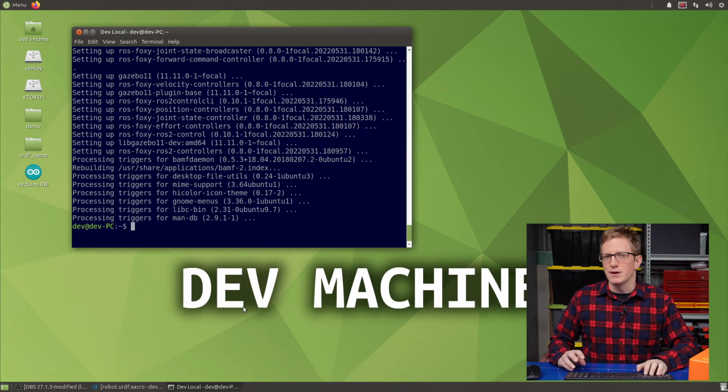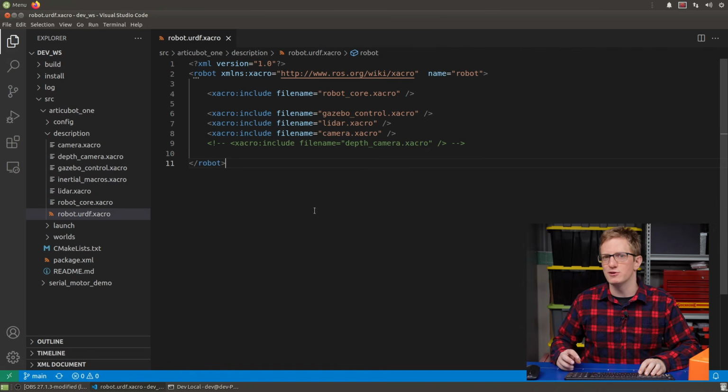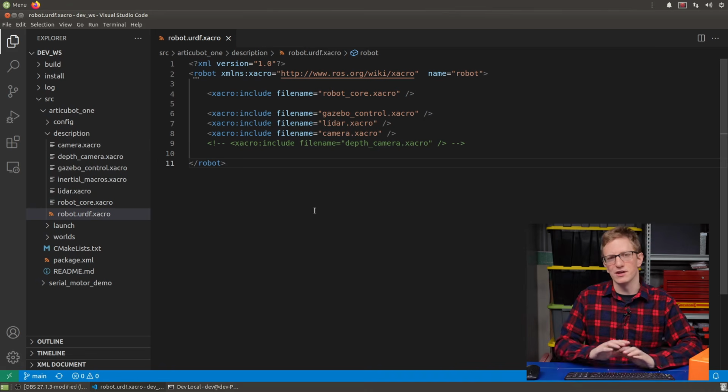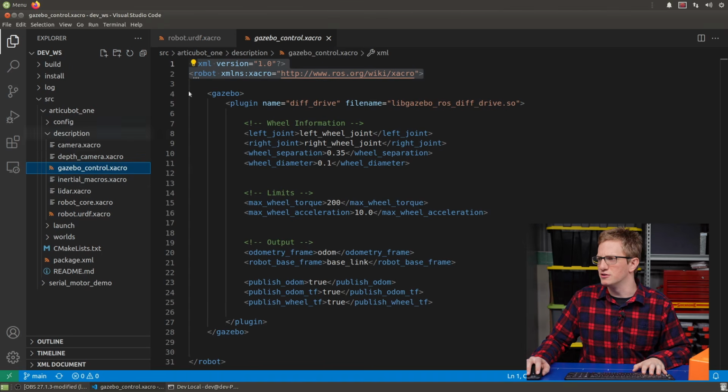Now let's update our URDF file. I'll be continuing the example URDF that I've been building throughout this tutorial series, but if you're just joining in this one, it should be fine to follow along. So you might remember in an earlier video, we created this file, gazebo_control.xacro, and that contained the information for our Gazebo control. Instead, we're going to replace this one with ROS2 control.